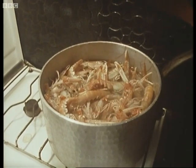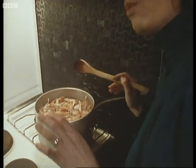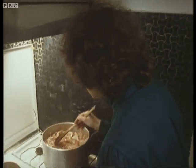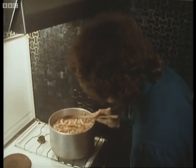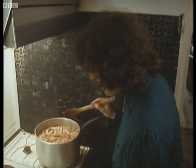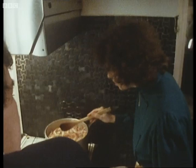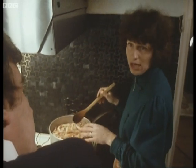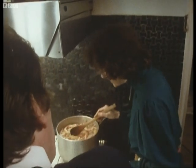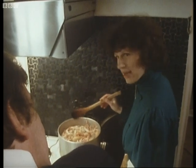How long exactly? Well, you see, the water was boiling. And you put them in boiling water with some salt. Sea salt? Yes, sea salt. And then you wait for the first boiling, and that's all. And that's it? Because if you leave them a little longer, they will be soft and not good to eat. Right. So you must stay on your langoustine. But it just takes a minute. Fine. So that's nice for me. How long do you like to spend in the kitchen? Well, yes, usually about 10 minutes.